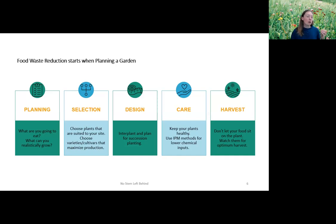When selecting plants for your site, choose ones suited for your area. I'm not going to plant asparagus or brussels sprouts in central Florida — they're way outside their optimum zone. Choose varieties and cultivars that will maximize production, since you're planting this garden to eat. Also look for cultivars resistant to known pests and diseases — you can find seeds and transplants bred for resistance to nematodes, viruses, and other issues common in Florida.